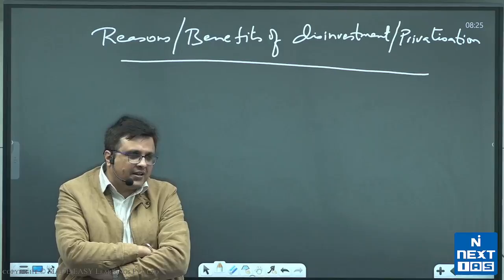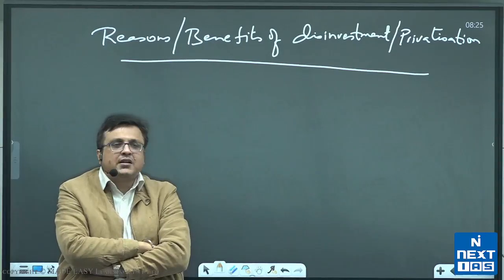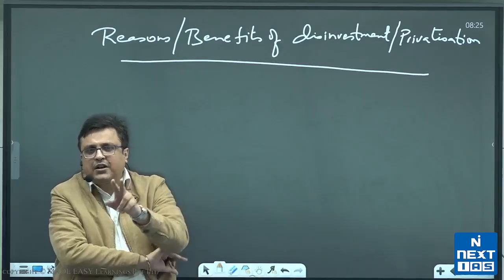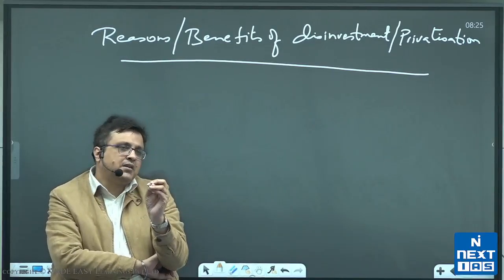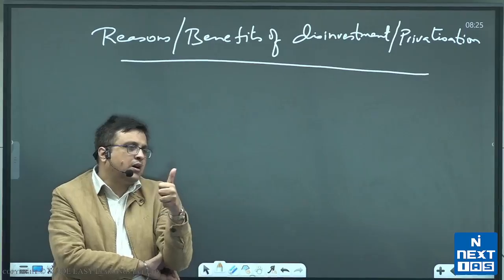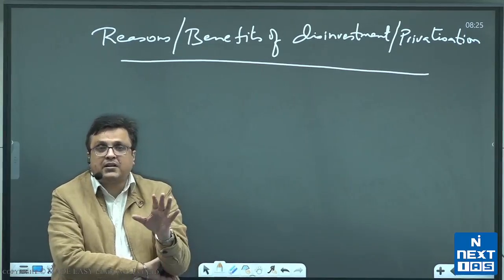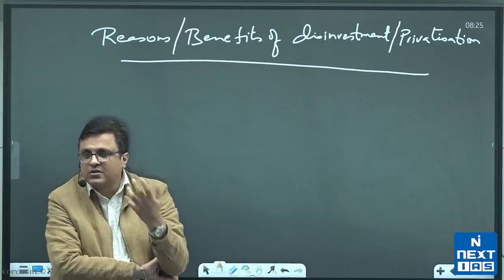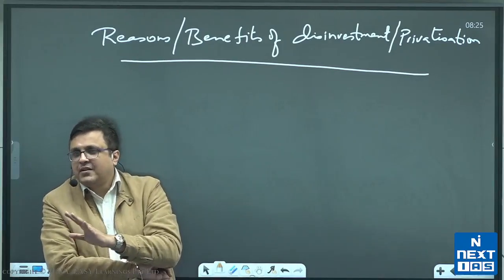So what I'm trying to teach you is that government needs to be in certain areas. Disinvestment, especially privatization, allows that. There is a second reason also. I'll make you write 1 and 2 together, so I'm just explaining that. When we sell these companies, it does two things. One, it gives money to the government, which can be used for other developmental activities like running schools, hospitals, etc. It saves money for the government.